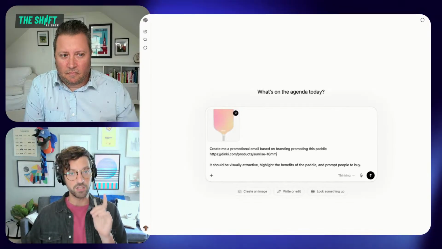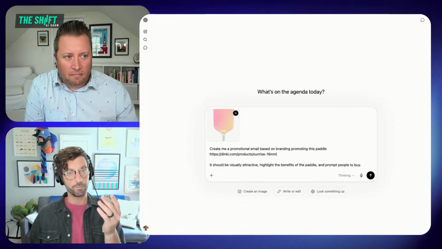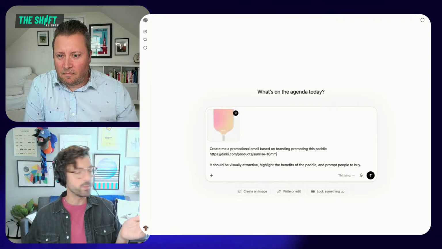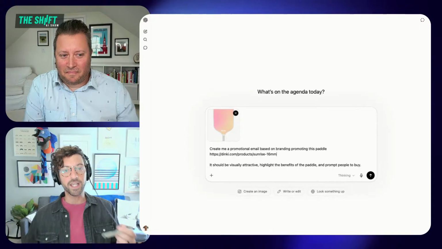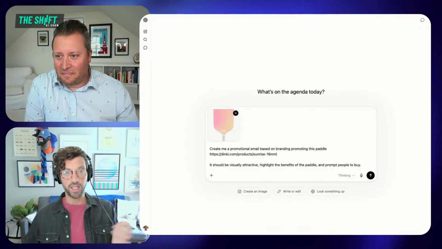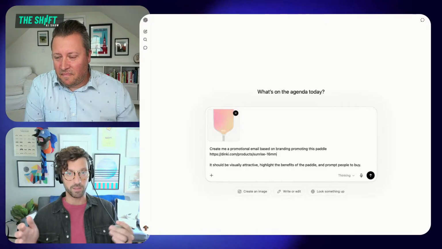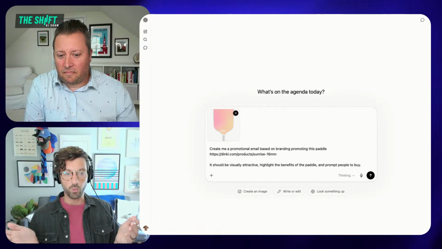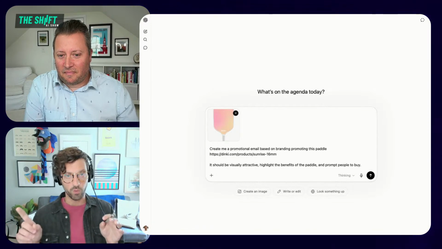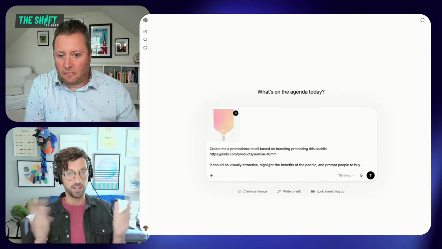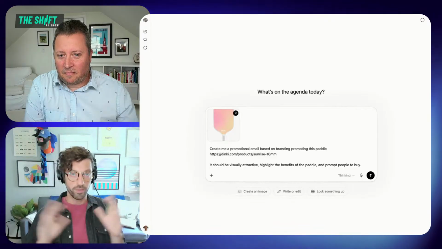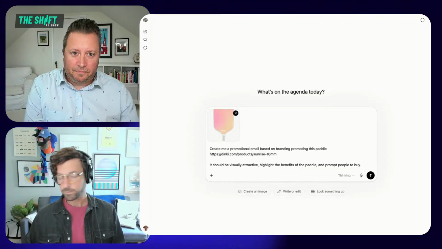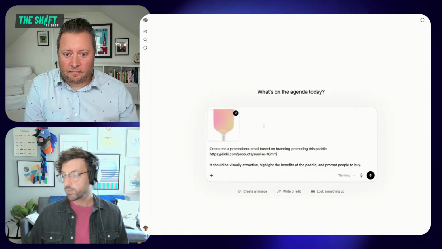I probably didn't need to do that because it was on the page and the assistant would have been able to find it and use it. But this is probably more psychological than anything else. I feel like I get better results when I'm asking for a visual thing and I include screenshots of that thing. In previous episodes, we talked about building stuff based on a website. I'll almost always take a screenshot of the website so the LLM, the model, can see, quote unquote, what the thing is I'm talking about and not just have to interpret it from the code on the page, which is what it's looking at.